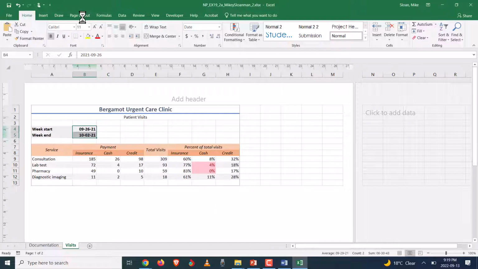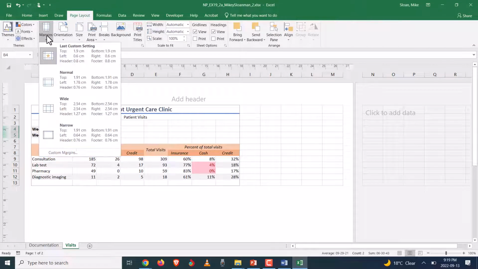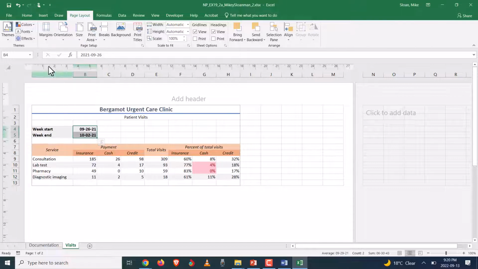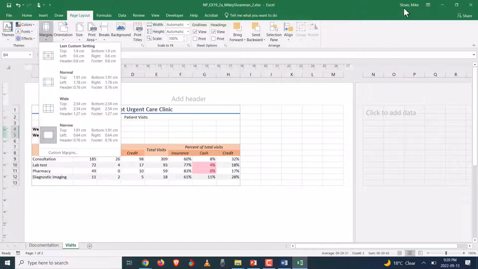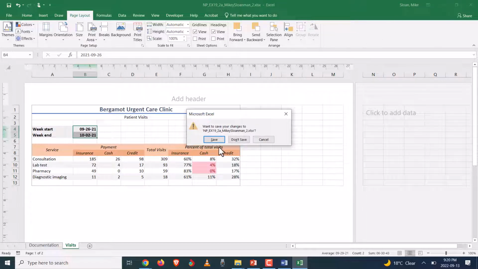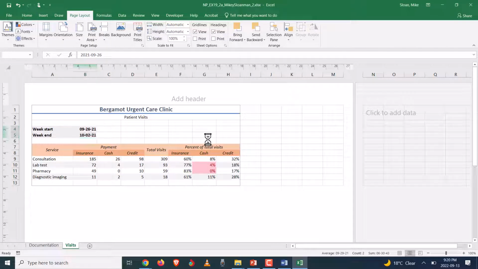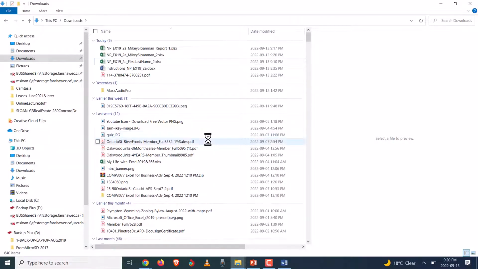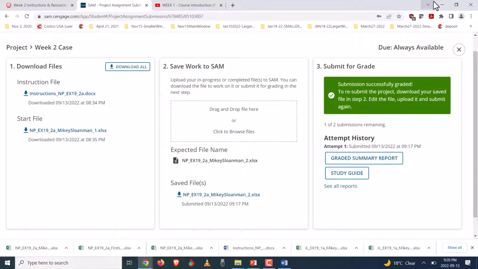Now, page layout. Huh. I know I went through and did that step. Maybe I think I was screwing around right after that. I might have undone something, and it might have undone that as well. Just check and see that it's definitely done now. Close file, save changes. Like I said, most of the time in any later week where I actually miss a step that is not on purpose, like I did with the dates, I will fix that in the video and submit it so it's perfect.